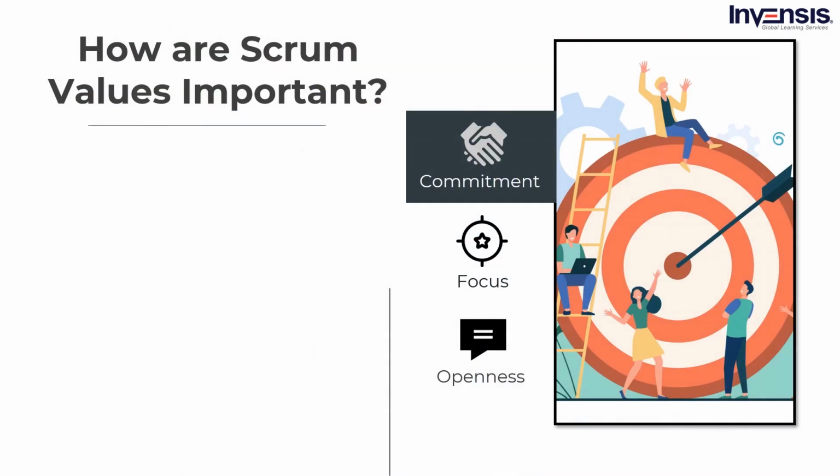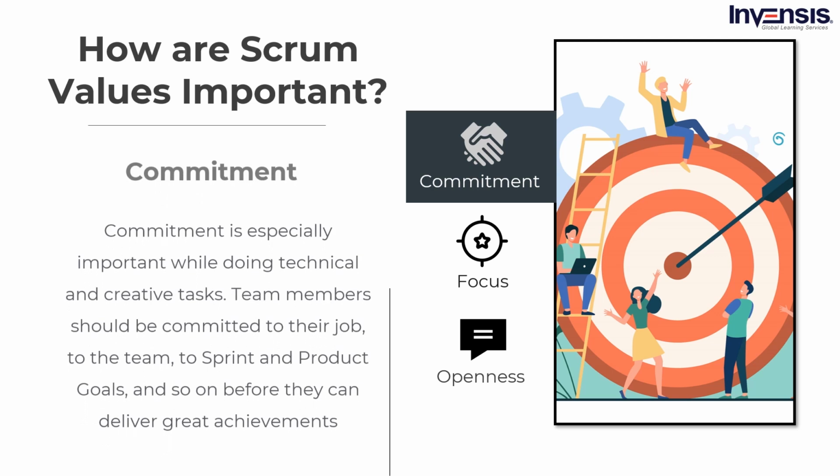Scrum values assist each team member in determining how to make their contribution while keeping the team's long-term health in mind. Scrum teams are usually 4 to 10 members and they have a lot of work to be done quickly. So, each individual must be confident to perform to the best of their abilities. Here are some of the reasons why each Scrum value is important. Starting with commitment.